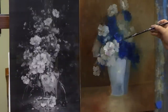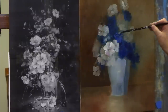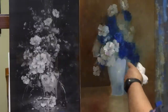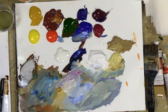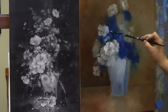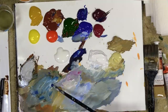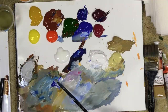I'll take a little bit, and this is going to be these flowers out here anyway, where we're going to just use the points and create the cornflower kind of idea of petals. So rather than take off or anything like that, I paint back into it. So we're going to do that a lot back through here. And so just quick movements through, you're going to see a lot of colors laid out into the palette like this, moving down.